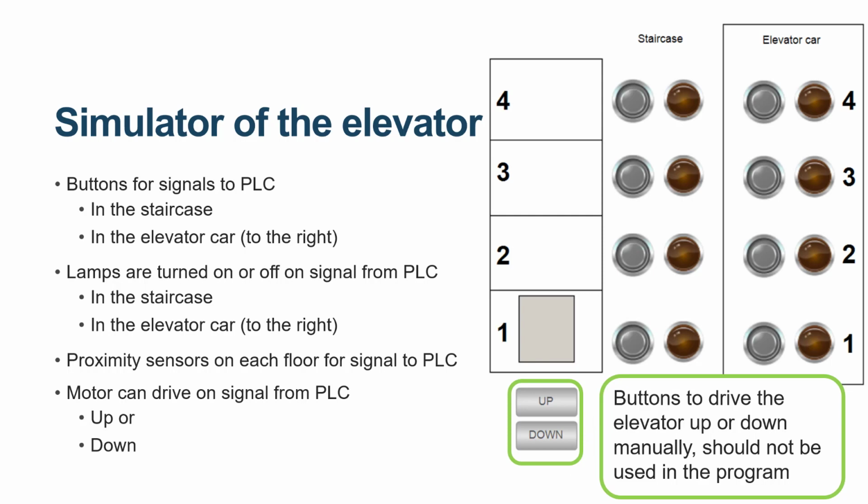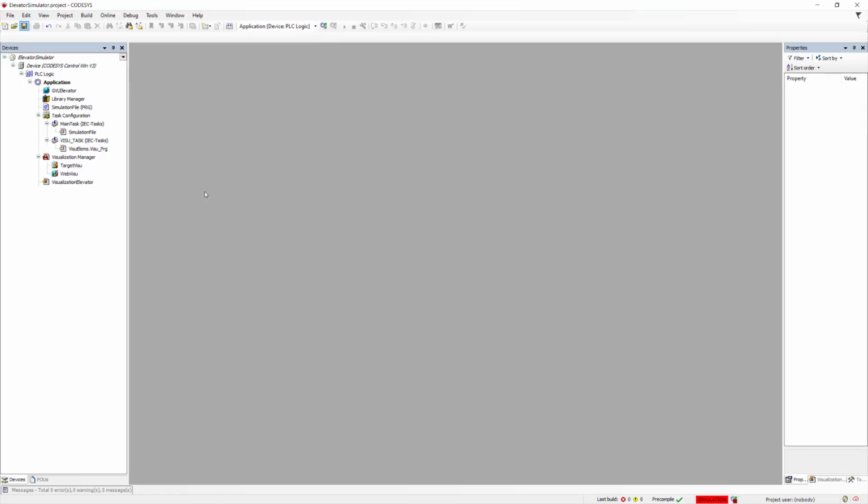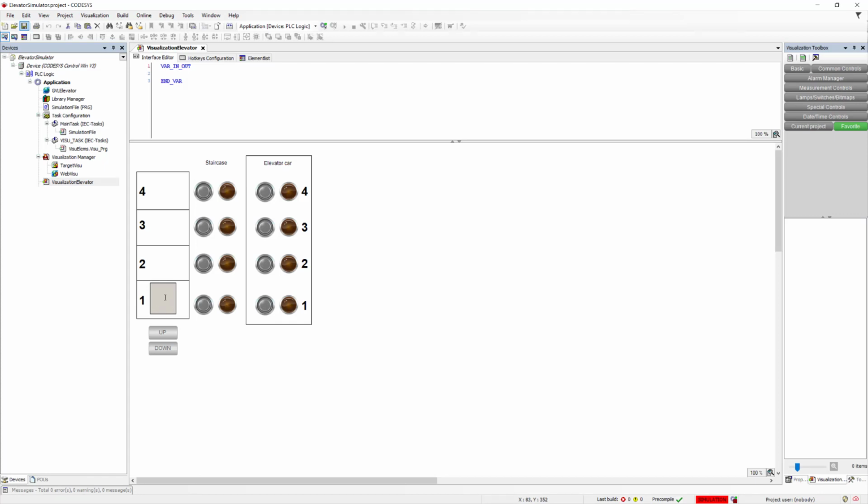I will show this simulator in Codesys. I have opened the elevator simulator in Codesys, and here I have the visualization of the elevator. And here we have the elevator car moving up and down in the staircase. We have a global variable list with the input and output signals that I had identified.